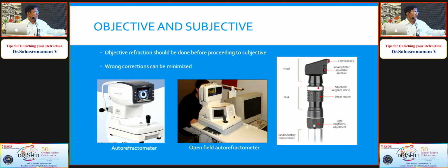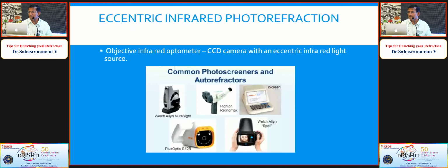So that's the problem. To make good for that, you have what is called an open field autorefractometer, where the object is apparently at a far distance and the problem of accommodation will not come in. So this is another set of gadgets which will help you.